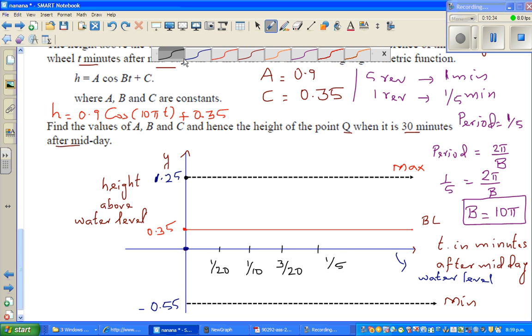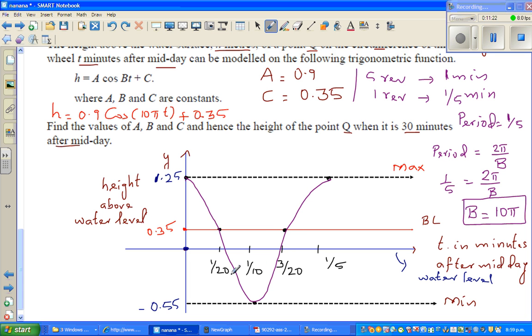Okay. This is an excellent question. It's not that easy to understand. So the maximum then hits the baseline in 1/20 of a minute. Then it reaches the minimum. Am I right? Yeah. Then at this point it reaches the baseline again, and now it reaches back there. So let me use a different color, say violet. The curve would look like this. We'll confirm this on a calculator. I think it's right.